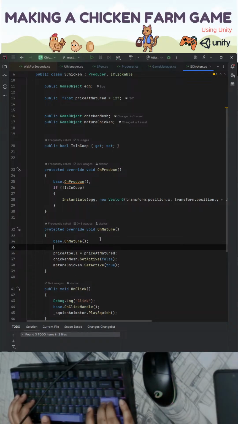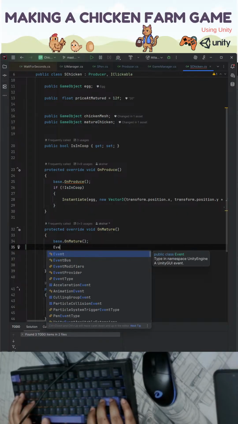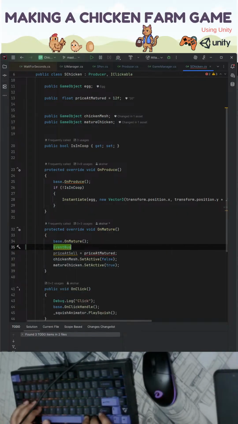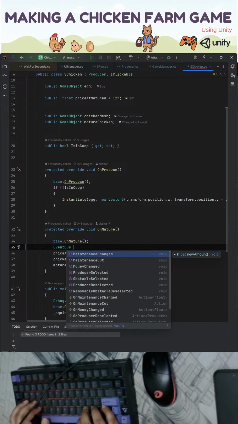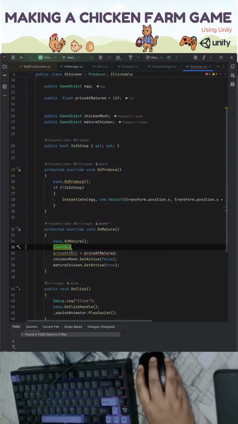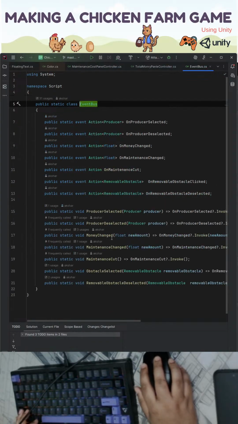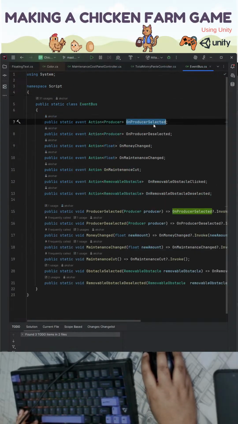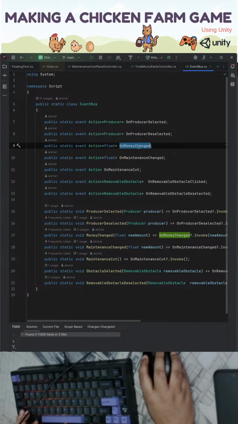So if I'm not mistaken, event bus dot money changed. I don't know. Let's go to event bus anyway and look for the appropriate event. So on producer selected, not this one, deselected.